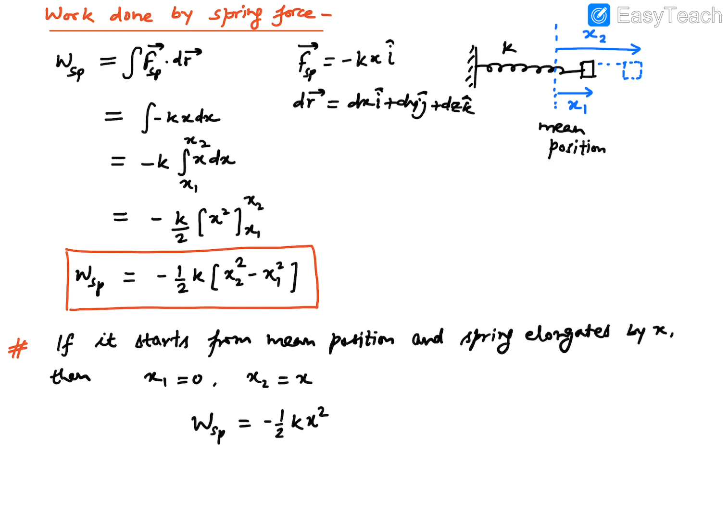There was a tension as well. In case of tension, we need to use just like any other force. So work done by any force is integration of that force dot dr, and you can find work done by tension as well. Now for this spring, again you will find this work done by spring force does not depend on the path. That means if you take block from here to here or directly from here to here, you will find the same work done will be there. So you can remember the work done by spring force is path independent.